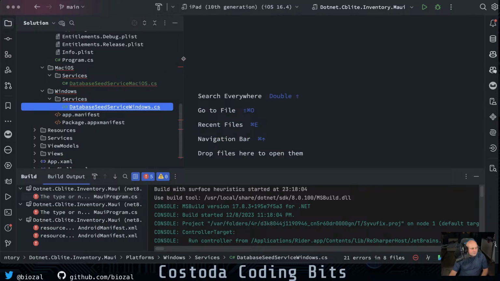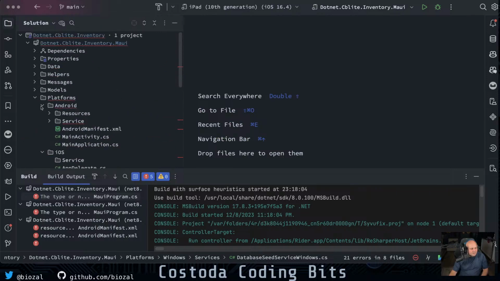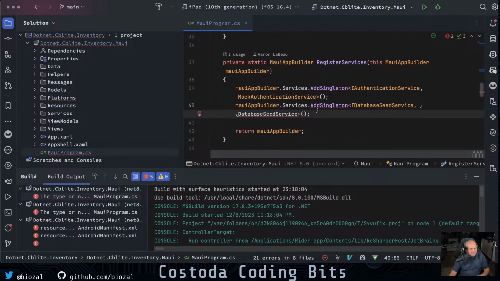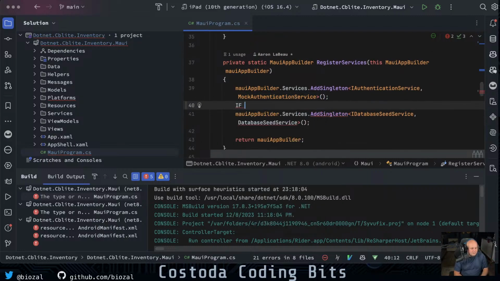All right, so let's see here. How we're going to fix this is these are all going to be red errors, and that's fine. We're in a Maui program, and we're going to say the following.